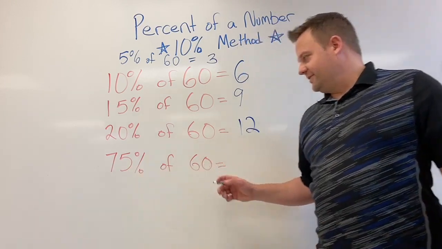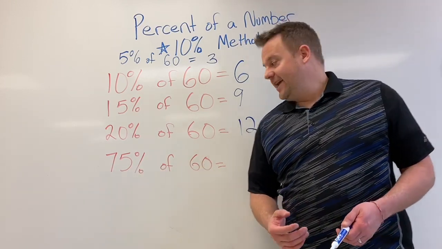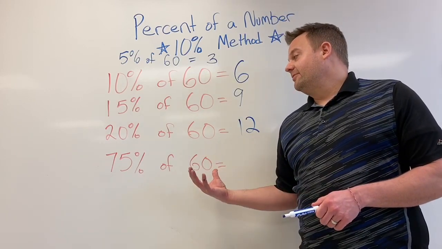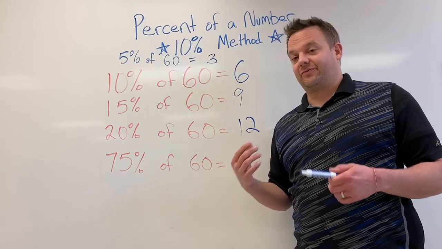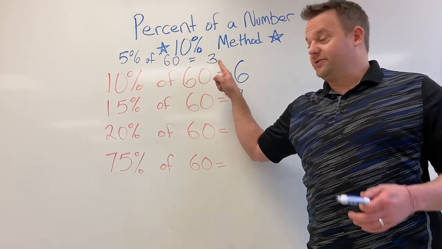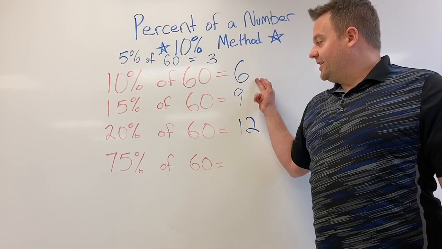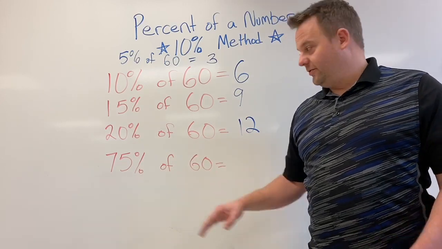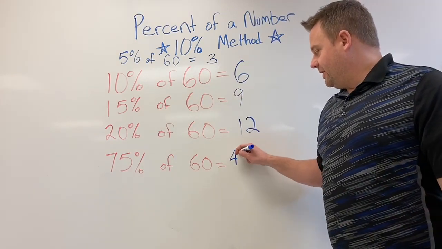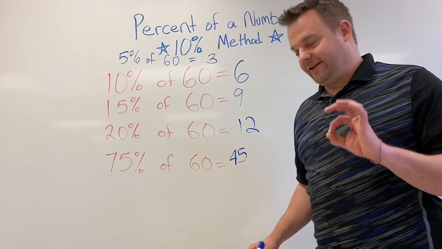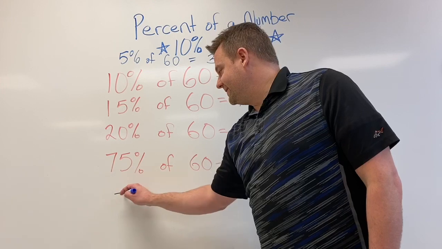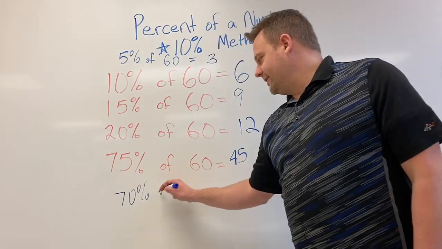Now, 75% of 60. Well, here's what you would do. 10% of 60 is 6. Now, 5% of 60 is 3. So you would do this one in your head and this one in your head, and use those to determine. So 6 times 7 is 42, that's 70%, and then plus 3 is 45. So in my head, what you're doing to get really solid at this is 10% times 7 is 70%, and it's a lot easier when you're doing it in your head.